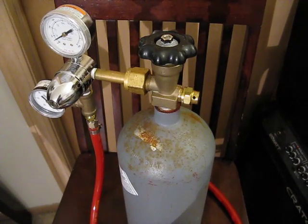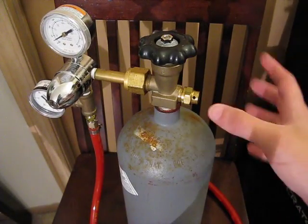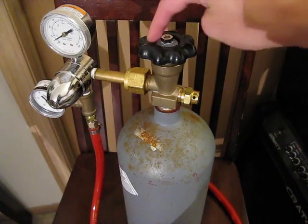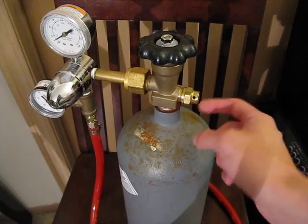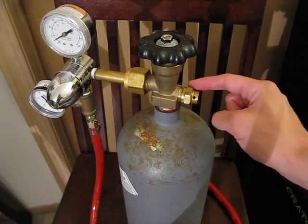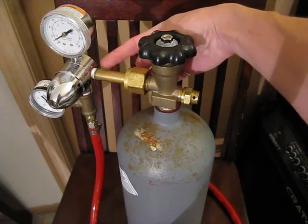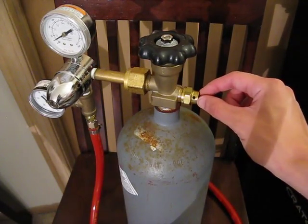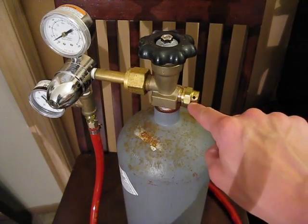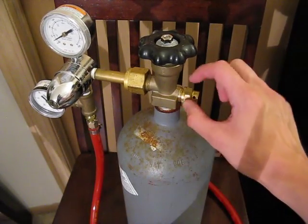I thought this was pretty darn weird because I could not find a leak anywhere. So I popped this off and took the entire rigging off. I had never even thought to check the safety. This here is a safety mechanism for these cylinders — it's directly linked to the underside below where the actual valve lets the gas escape. Basically, once it reaches 3,000 PSI inside, this sucker blows an internal metal gasket and releases all the gas so that the canister doesn't explode. I had never even thought to look at this.